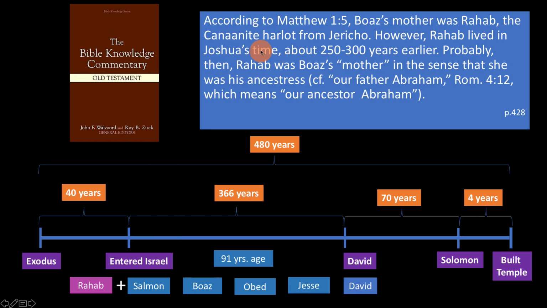But I just want to show you that there is a difficulty that Matthew's genealogy presents us by putting Rahab here. But I also want to get back to the difficulty that just the sheer fact of Ruth's genealogy has. Ruth's genealogy gives us real strife by adding more names. Matthew makes it a little bit worse by adding in Rahab. But let me end by just putting a real point on this and really showing you that 91 years of age is just the conservative estimate. If Salmon was 20 years of age when he entered Israel, this becomes much worse.